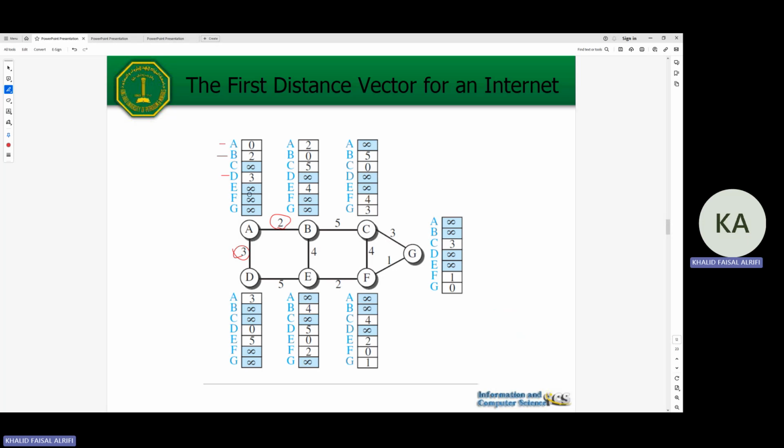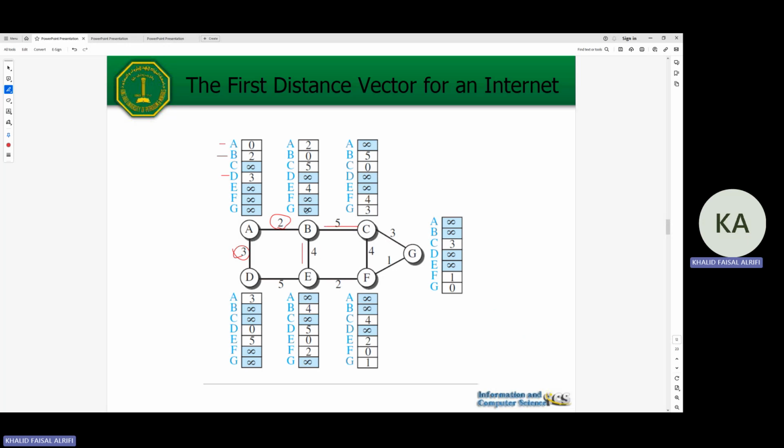Then the others are set to infinity, which means that either it's cut, so the path has a problem, or it does not know the weight of it, and this is the case in our example. So it can't know any information except for the direct nodes that it's connected to. So it will ask, then they will share. A will share its distance vector with B, and B will share its distance vector with A, and so on, so that A can know more about the nodes that are connected to B.